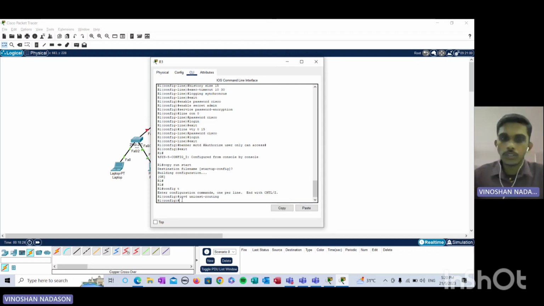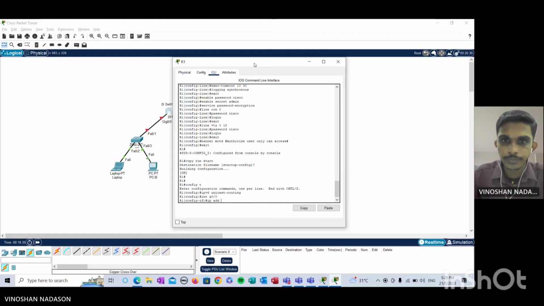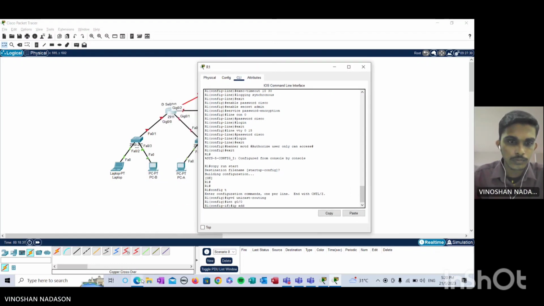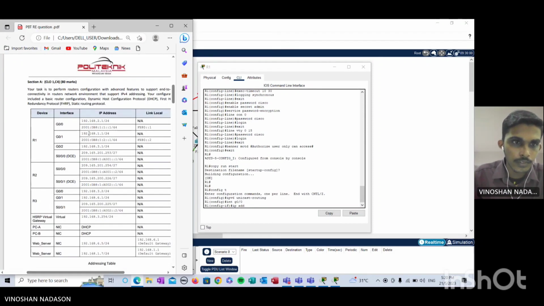Okay, so first of all, interface g0/0, IP address, and the subnet mask will be 255.255.255.0.